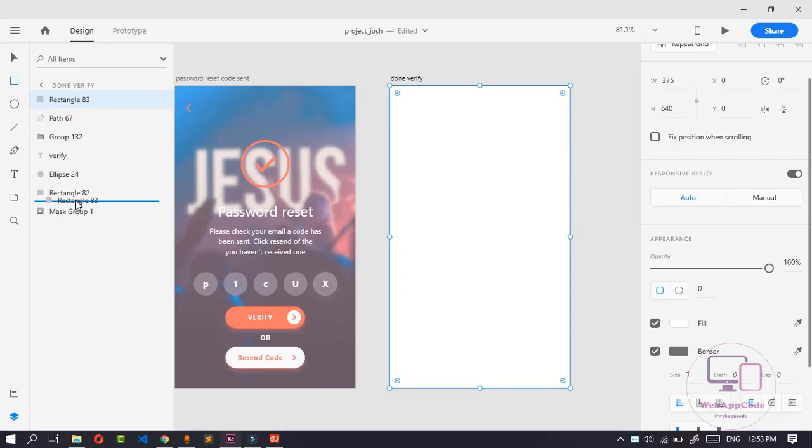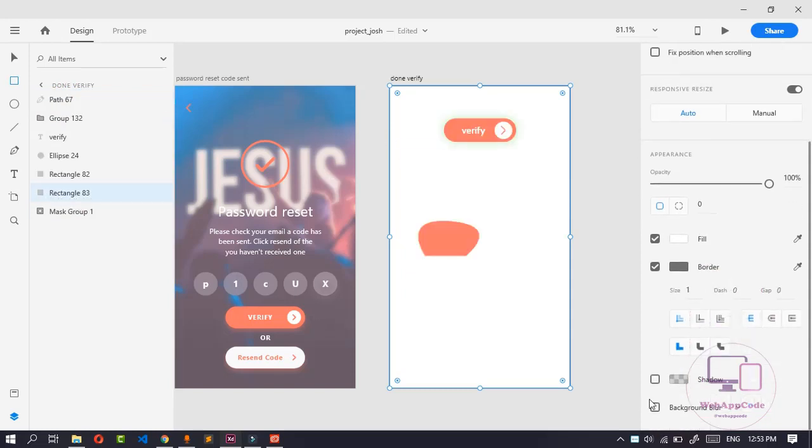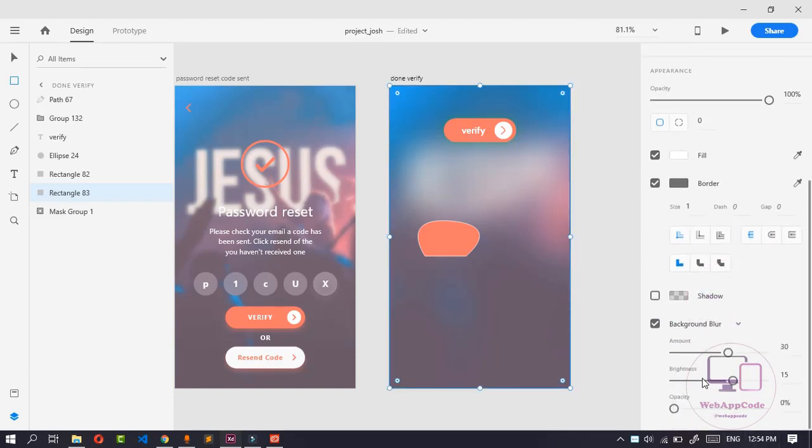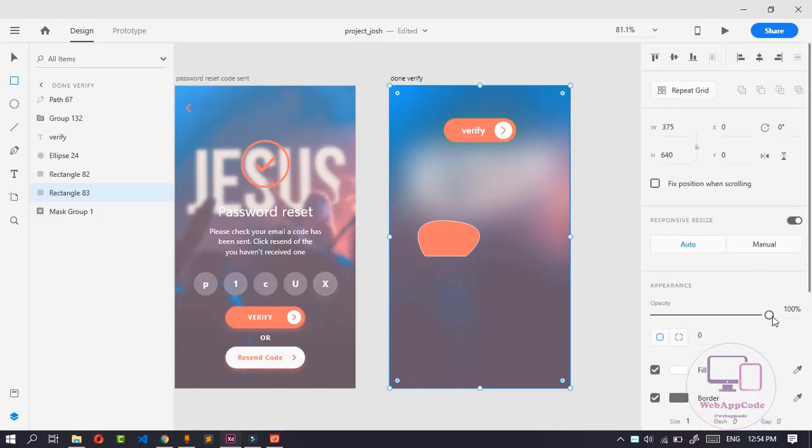So I'll just move it to that. So the next thing I want to show you guys is how you can use blur. As you can see, I've clicked on blur and the effects. So the next thing I'm just going to try is the opacity just like that, yeah.